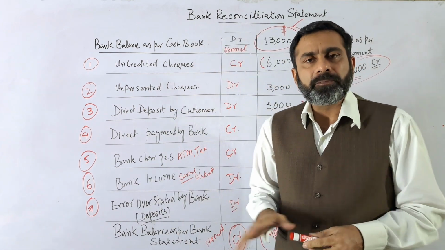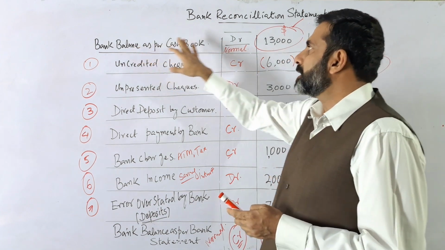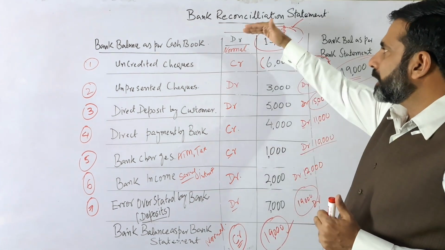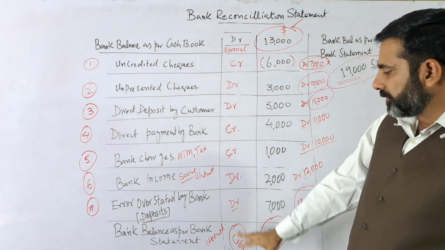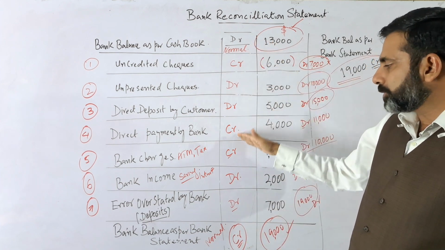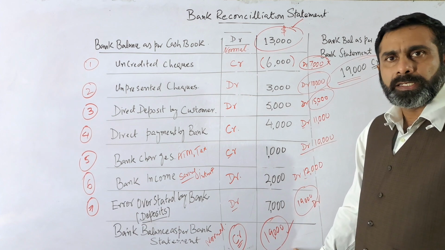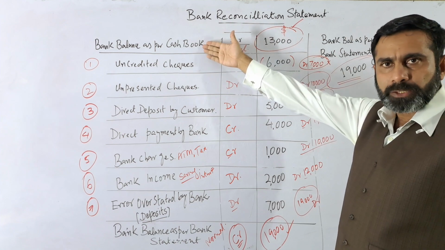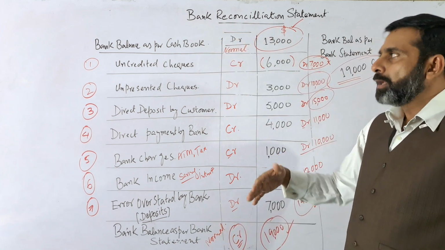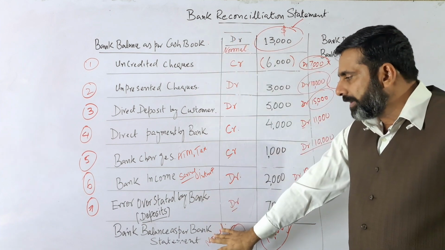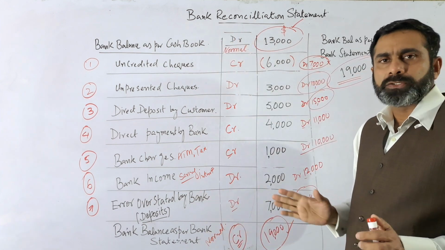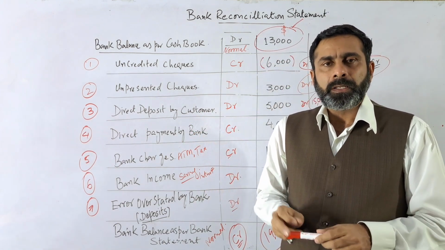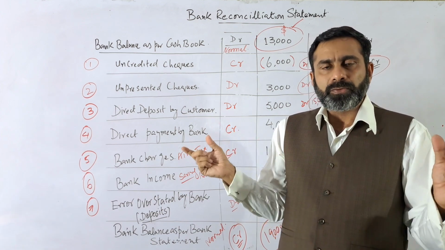There is another possibility that we don't start with the bank balance as per the cash book. We can start with the bank balance as per the bank statement. So here the bank balance as per the bank statement will be a credit balance, and again we will plus and minus and reach the value of 13,000. So there is a possibility of starting from the cash book and reaching the bank statement, or we can start from the bank statement and reach the value in the cash book. So both are correct. There is no issue in that, because we have both values available. The balance as per the cash book is available, and the balance as per the bank statement is available. So what we have to do is reconcile it.